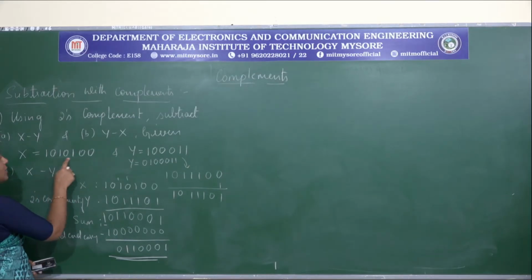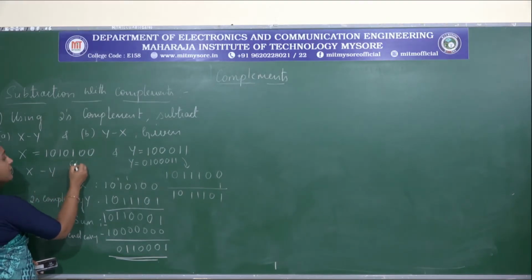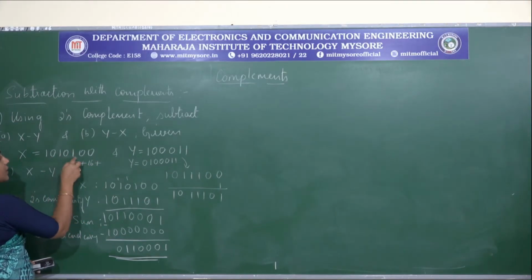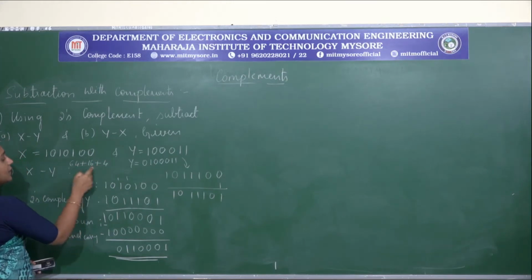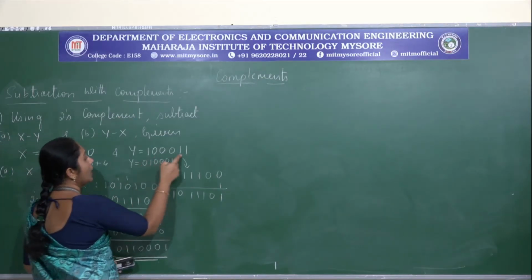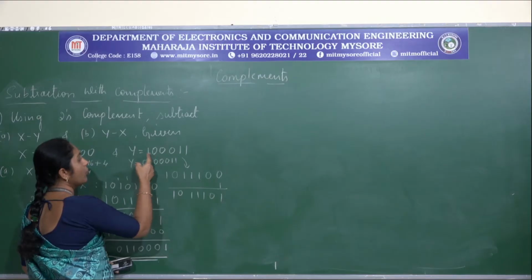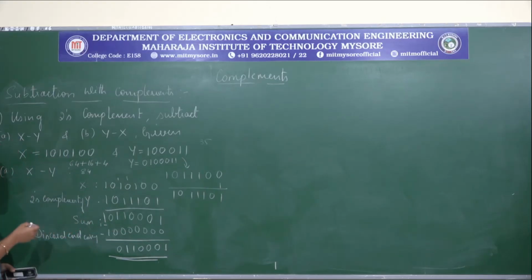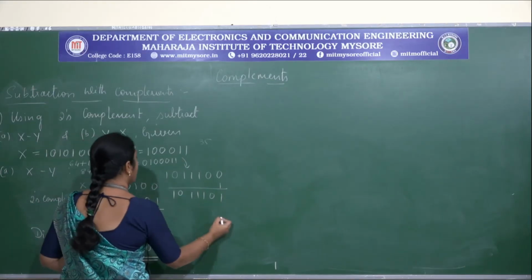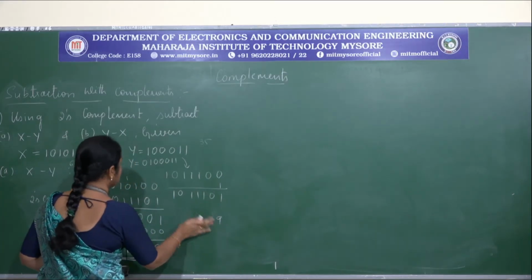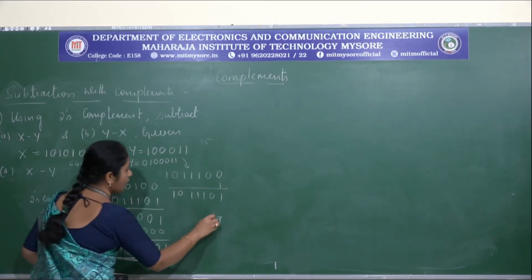So this is equivalent to how many bits do we have? We have 7 bits. 2 power 6 is 64, 2 power 5 is not there, 16, plus 8 is not there, 4. So the sum of this is 84. On the other side we have 2 power 5, which is 32, and 32 plus 3 is 35. So we have 84 minus 35, which is 49.